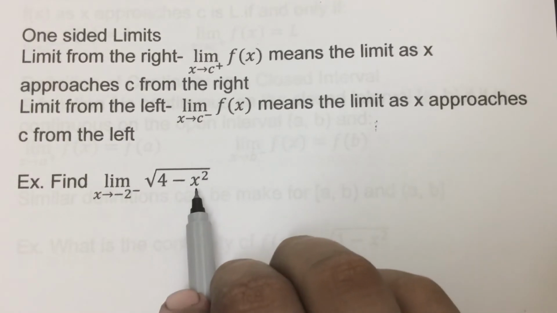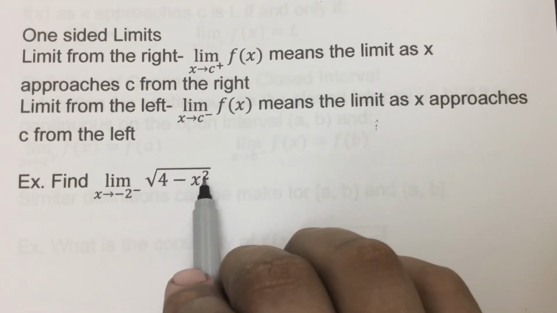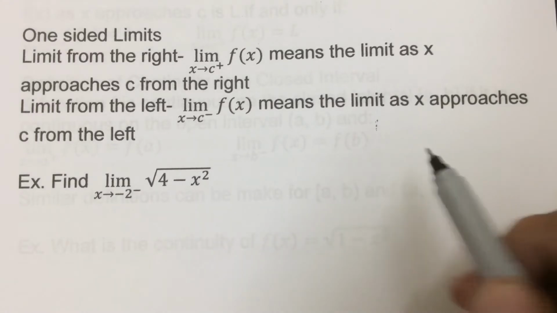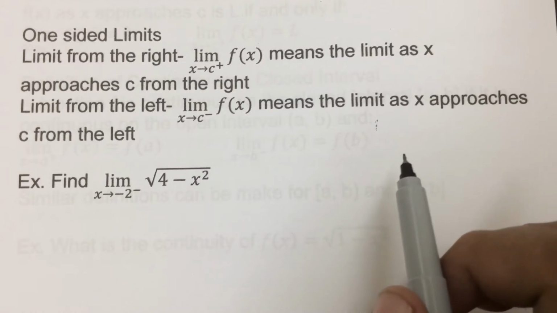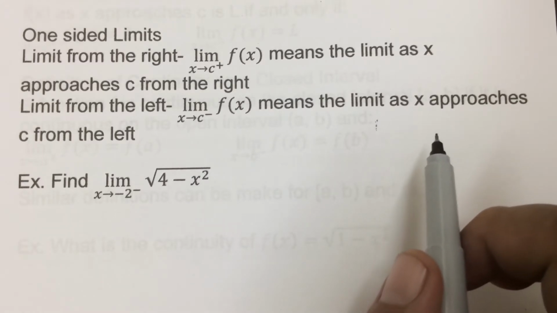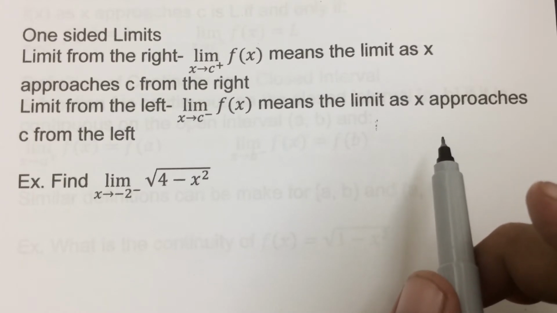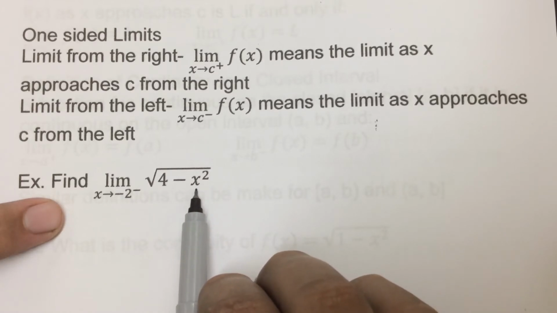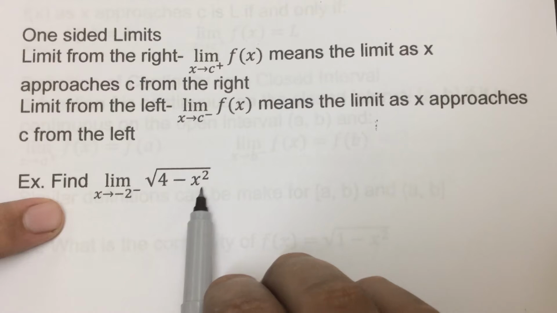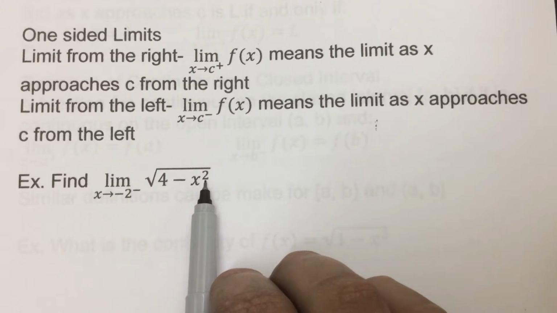If we put -2 in here, -2 squared is 4, and 4 minus 4 is 0. Actually, we'd be all right because the square root of 0 is still 0. We just don't want to get a negative. What is it approaching from the left side? If we're at -2.1, 2.1 squared is going to be a little over 4, so we're going to subtract more than that, and that will cause an issue.